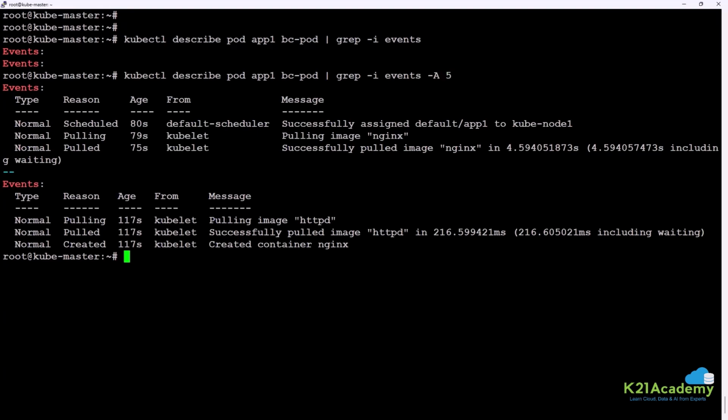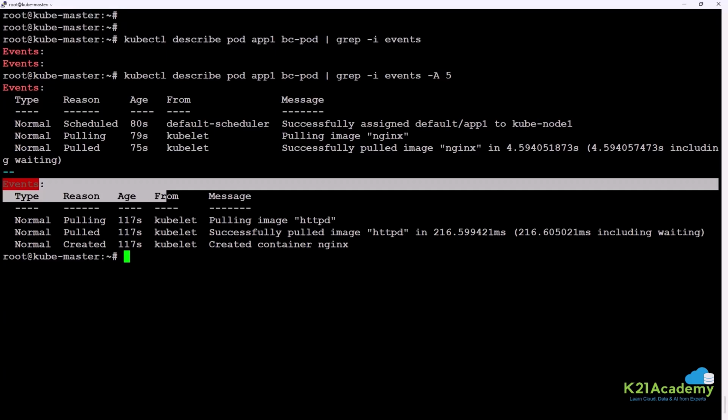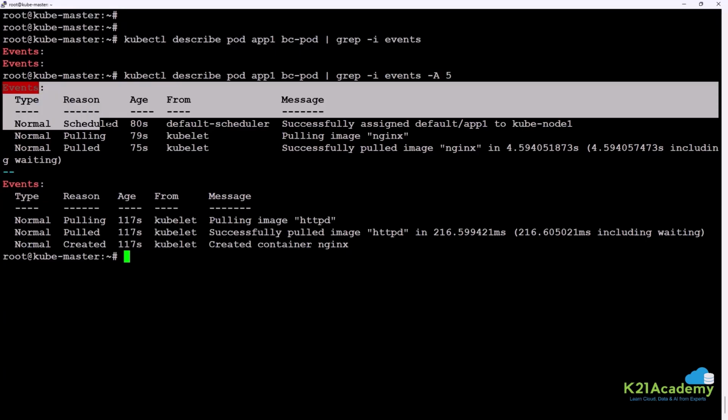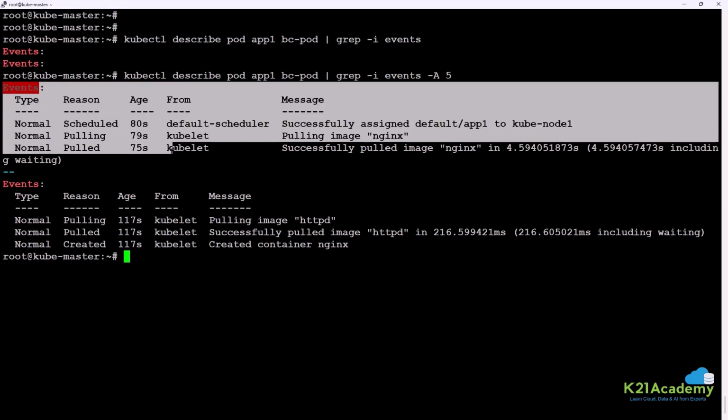So now can you see here? This is the event related to the httpd image, which is manual scheduling, where we specify the node name. And this is where I deployed my application the way we deploy with kubectl run. Here I don't tell where I want to schedule my application, I just relied on the scheduler.